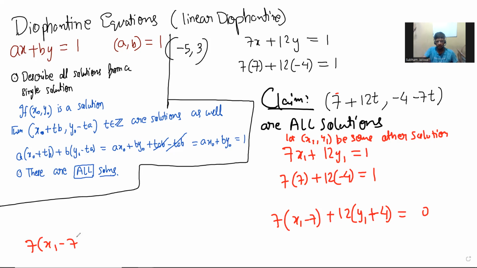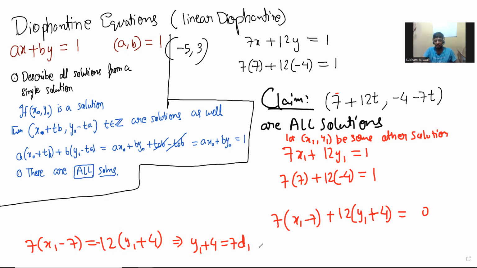Then this is the thing. Now you see, you have to just compare certain things, right? When you look at this kind of thing, the minus doesn't matter, some sort of divisibility equations arise. Like 7 doesn't divide 12, right? So 7 has to divide y1 plus 4, which means y1 plus 4 is divisible by 7, so it is 7 times some d1.